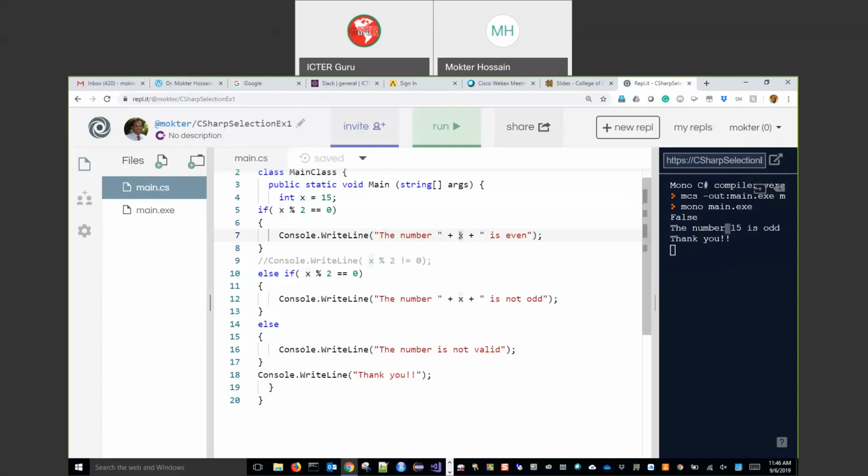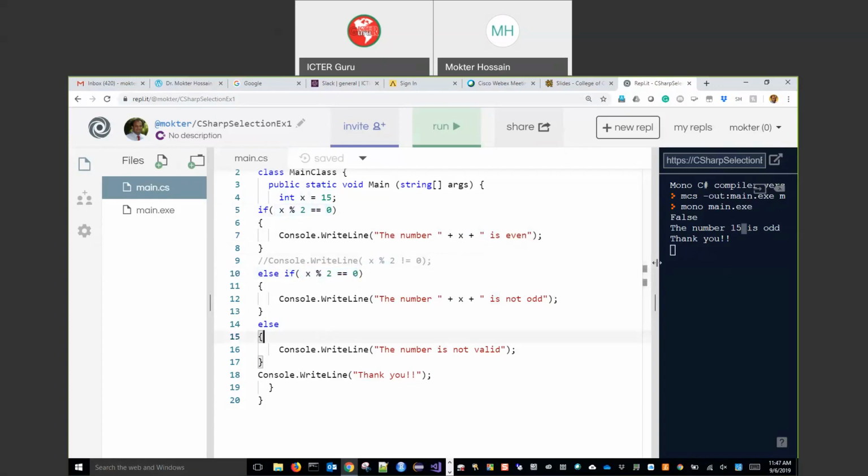And instead of putting x within the double quote, I put x outside the double quote, right? Because for this place, I want it to display the actual value of x. This is why I put this plus x. This plus is not a numerical plus operator. It is called plus operator to concatenate, to join two strings, a string with a variable, okay? Give another space before is. So this is why this space. Okay? So here, I have this condition is true. I have this condition is true.